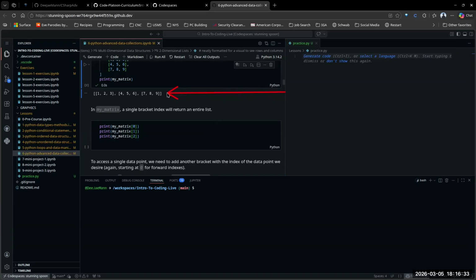Just as an extra clarification, I've got this up here. This is our matrix that we're printing. So go ahead. The first one's going to list one, two, three in brackets. The second one will be four, five, six, and the last will be seven, eight, nine. I'm guessing they'll be on top of each other.